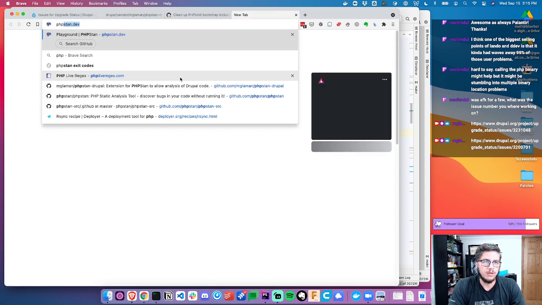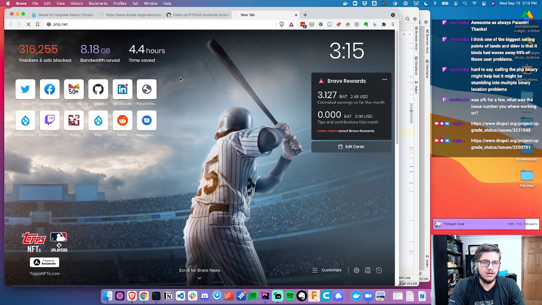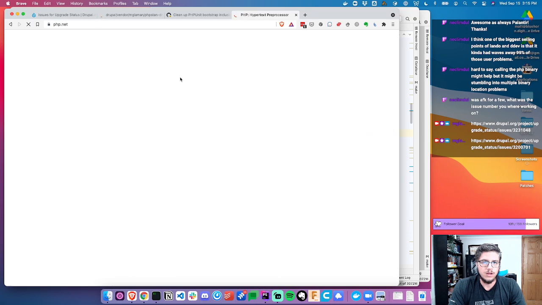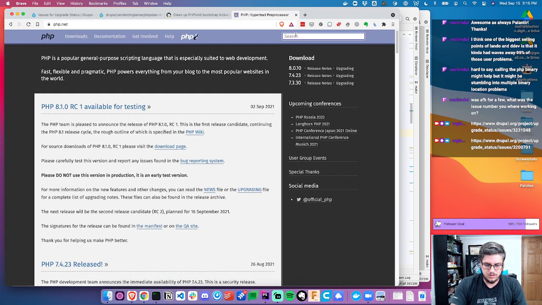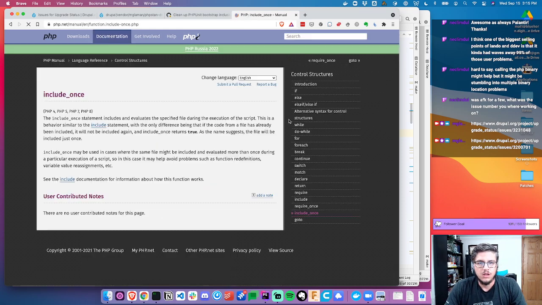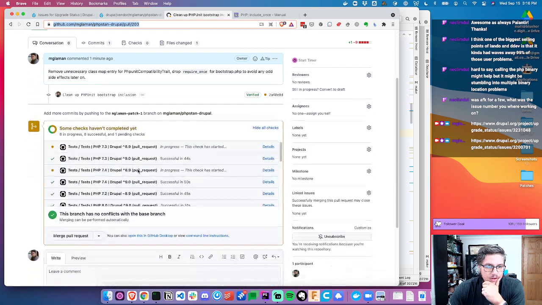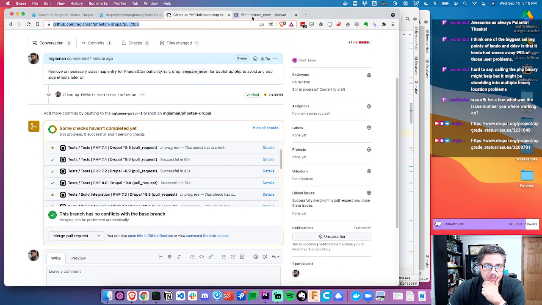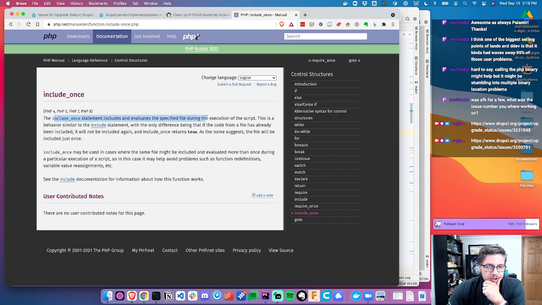Now let's go back to php.net, and I want to reread include once. Okay, I'm going to try to reread this to see if this could be a cause of it. Include once statement evaluates the specified file, similar to include.